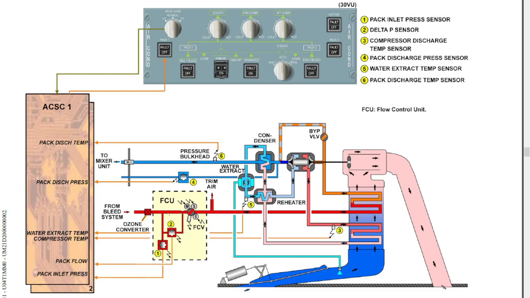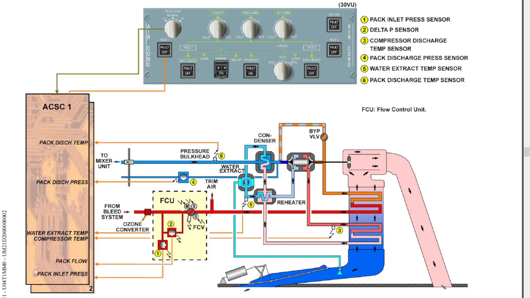And why is it colored in red? Obviously because the bleed air from the system is hot, that's why it's colored in red. And if you go further down the diagram, you will see some sort of orange color, which means the temperature is reduced to a certain amount. And here it has certain shades of blue, based on the temperature of the air flowing through those components. That's why they have used several color codes in this diagram.